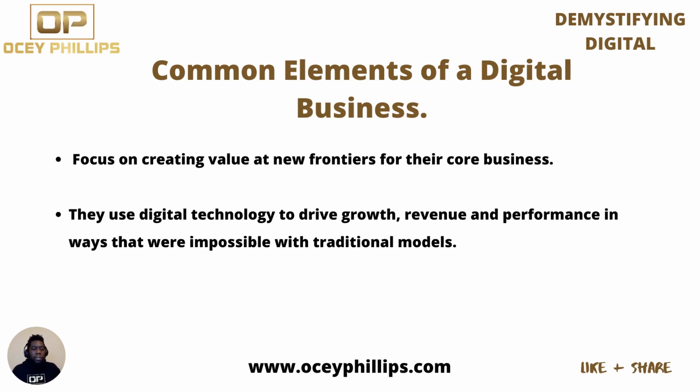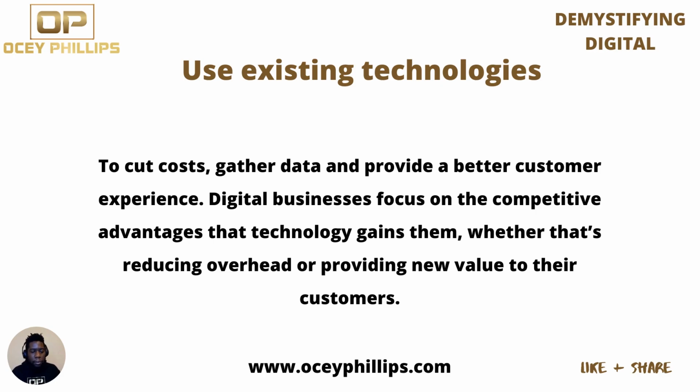Common elements of a digital business really focus on creating new value, like they said before, and using digital to drive growth, revenue, or performance. Whatever matters to you most, whether it's market share or profit, it really depends on what you're in business for. Having a digital business model actually helps that, right? Also, digital businesses use existing technologies to cut costs. A lot of people automate mundane tasks, automate processes, right? Gather data and provide a better customer experience. We all know it's about how your customer experiences your brand or your company digitally, right? And digital businesses focus on the competitive advantages that technology gives them.